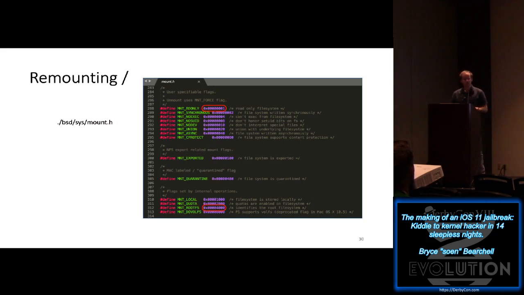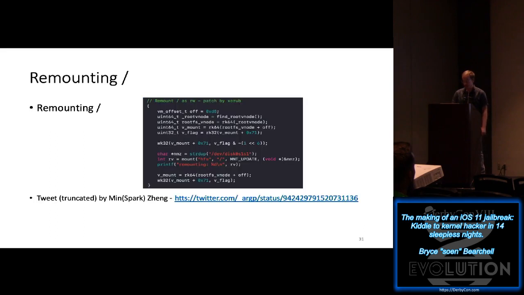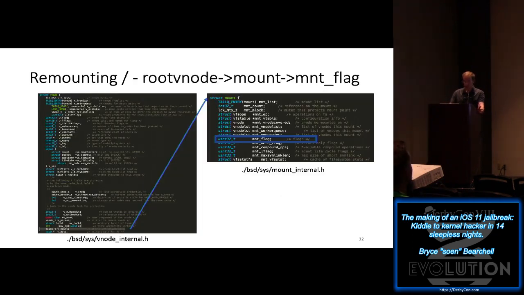So when the root file system is identified upon boot, these flags are applied to it in its vnode structure. And we'll get into that in a minute. But it's defined as read-only, and then as it's a root file system, those flags put together when it's first mounted say, nope, this can never be read-write, this is read-only. So I ran around online and I found somebody who had an idea. Let's swap those flags out, let's remount it, and then we go. So it's actually pretty easy.